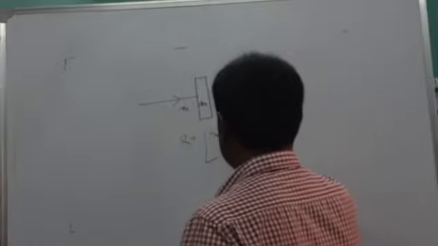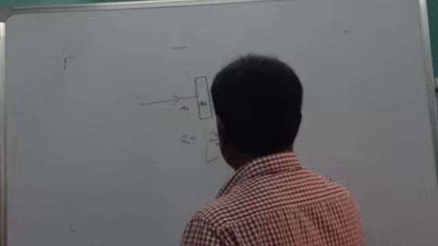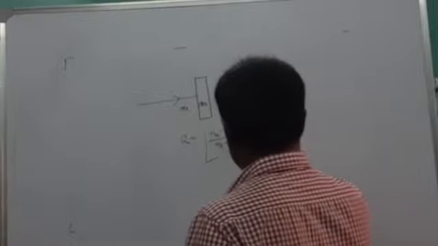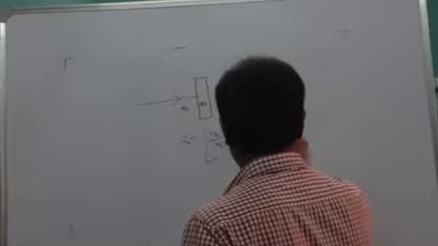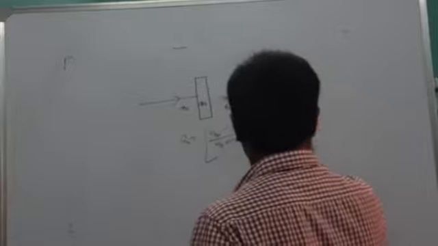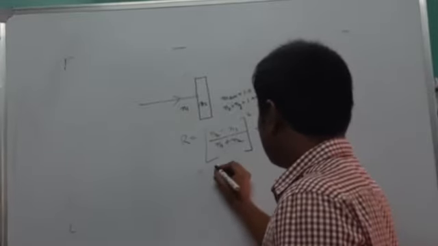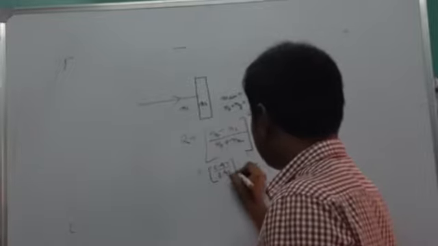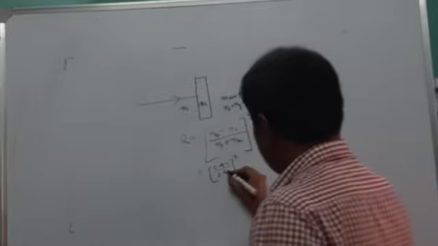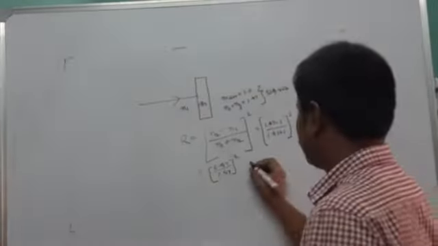When you have normal incidence, there is no dependence on theta. All you have is (N2 minus N1) by (N1 plus N2), whole squared. So it's basically (1.47 minus 1) by (1.47 plus 1), whole squared, and that gives you about (0.47 by 2.47) whole squared. Now, if you have trouble calculating this in your head, there is a very simple trick that I'll show you.